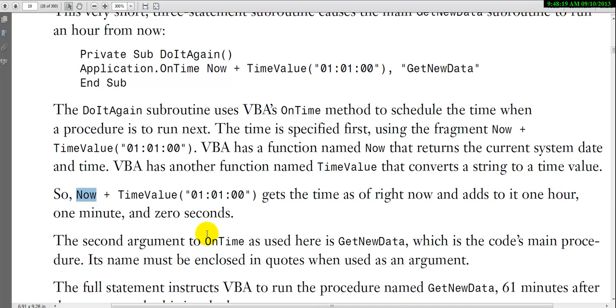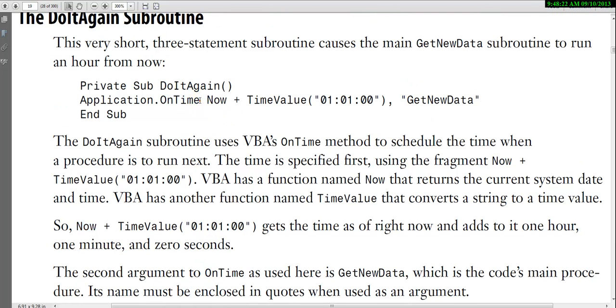The second argument, so this takes 2 arguments, takes 2 inputs, and we can see that there are 2 inputs because there's a comma here. I think we could put parentheses around this and this, and it would be clearer that these are 2 different arguments, but you don't have to put parentheses around it, and he's not. But to make it clear, I think I would put parentheses here and here, and I think it should work. Anyway, here's one argument to the left of the comma, and to the right of the comma is a second argument.